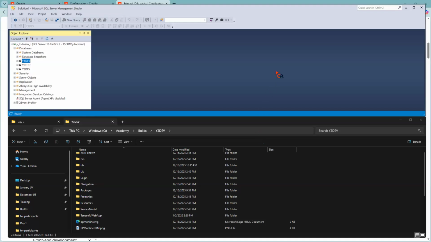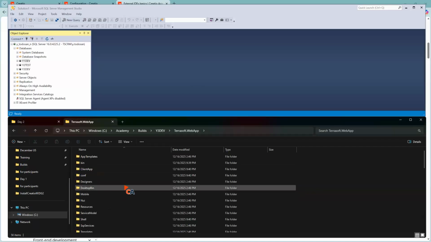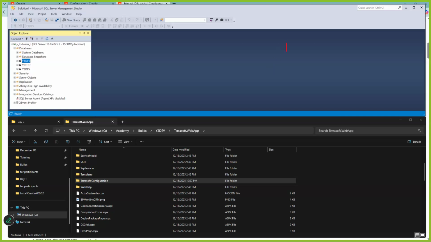So, two different key components of Creatio. I have my file system, and here is my Terrasoft web app, and here is my Terrasoft configuration, and I have my database. My database is, let me put this in words, generally, in most of the cases, the source of truth in both modes.